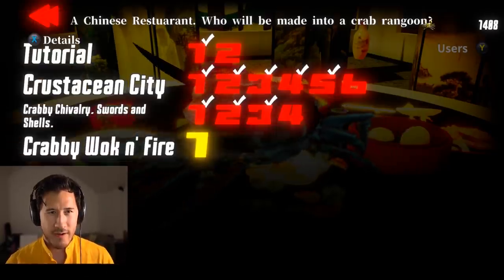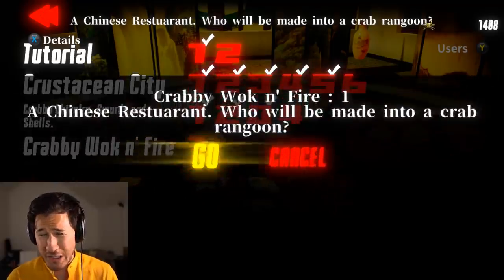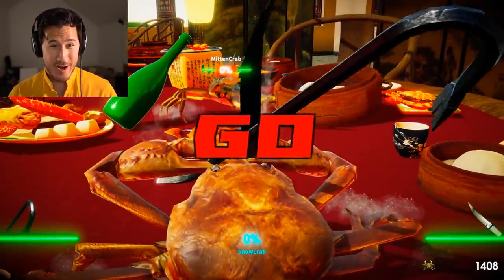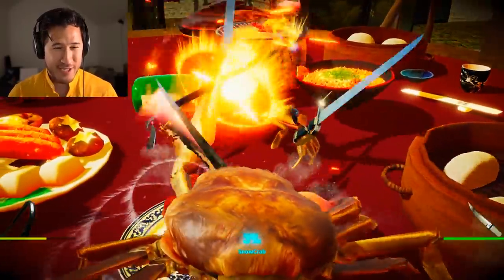Krabby Walkin' Fire. A Chinese restaurant. Who will be made into a crab rangoon? Oh, okay. All right, so low stakes. All right, so everything's fine. Oh, shit, you are going down, buddy. I am not gonna be part of this dish!